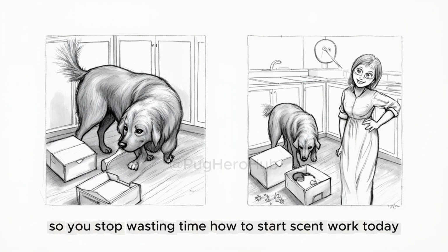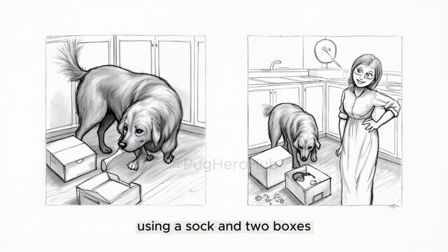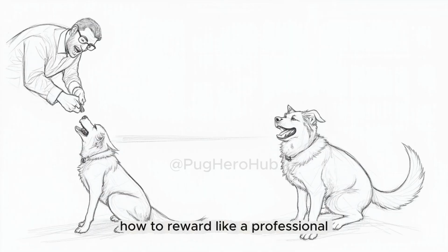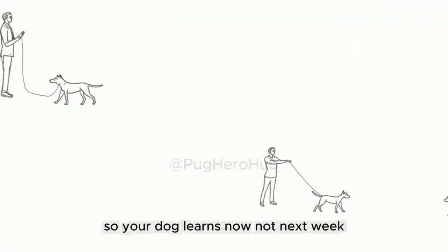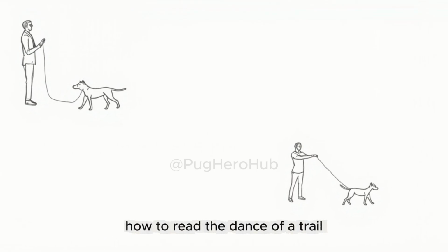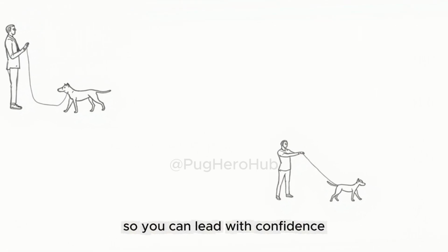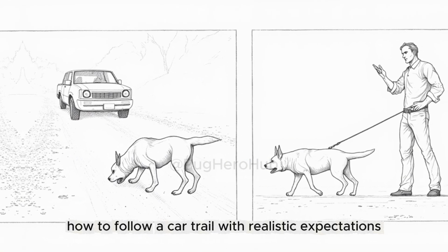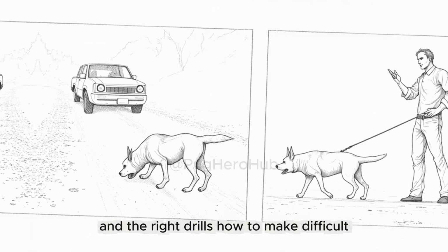How to start scent work today using a sock and 2 boxes. How to reward like a professional so your dog learns now, not next week. How to read the dance of a trail so you can lead with confidence. How to follow a car trail with realistic expectations and the right drills.